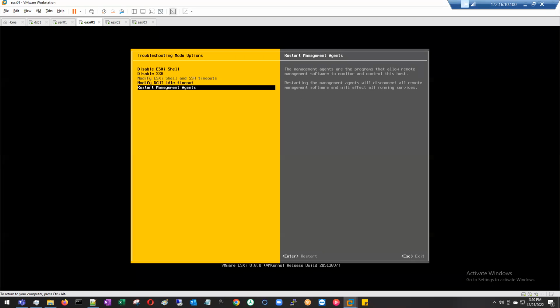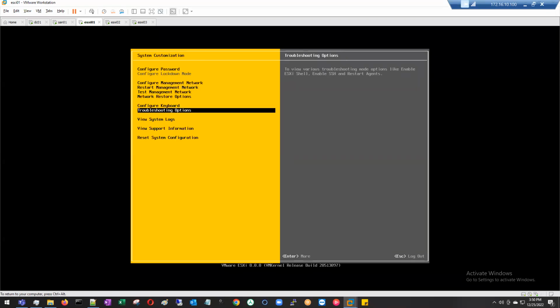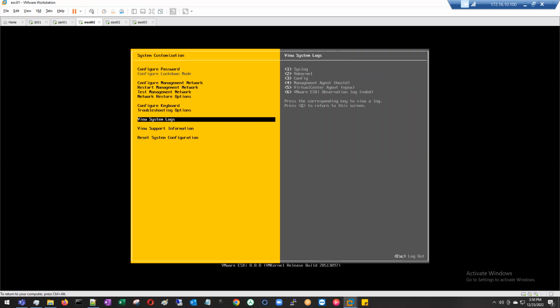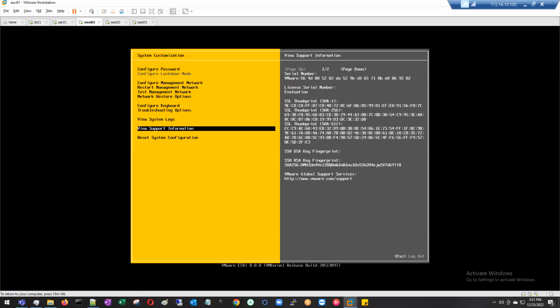Okay. I hit the escape key, I come back. Now again, if you want to see the logs, there are 100 ways to see the logs in ESXi, but definitely this is not a recommended one. Via this screen, you will only see the logs when ESXi is not responding on the network. When ESXi is responding on the network, then you would see the logs via SSH. You can download the log bundle and you can do all the other things. But again, from here, if you want to view the logs, you can view it, but no one does it from here.